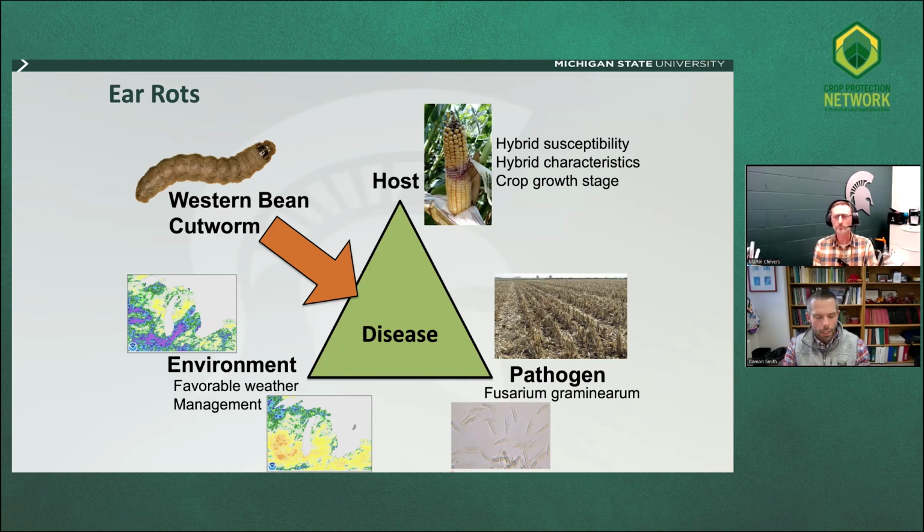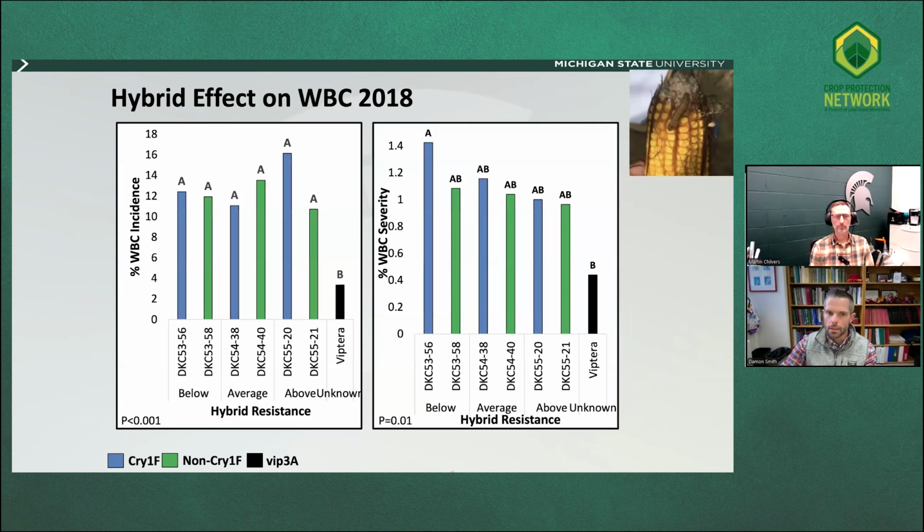We have not yet, but it's crossed our minds that that could be contributing here. And of course, we do see similar trends where we get insect feeding on the ears. We see the same thing as you in Michigan, where we'll tend to see higher levels of ear rots in those cases, right? So definitely some linkages there. And thinking along the lines of this triangle, maybe that insect feeding is increasing the susceptibility of the host component, right? Kind of interesting how all these things interact, and definitely some researchable things going on there with the insect side of things.